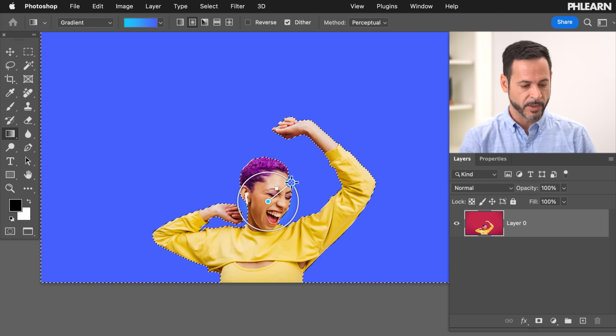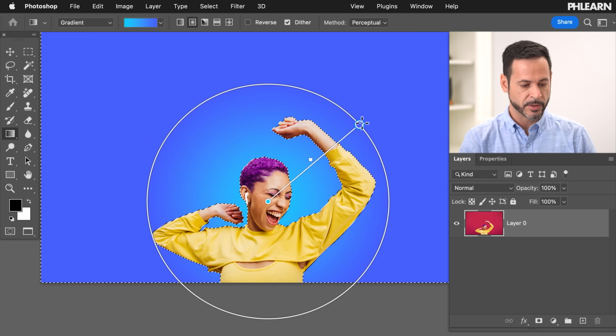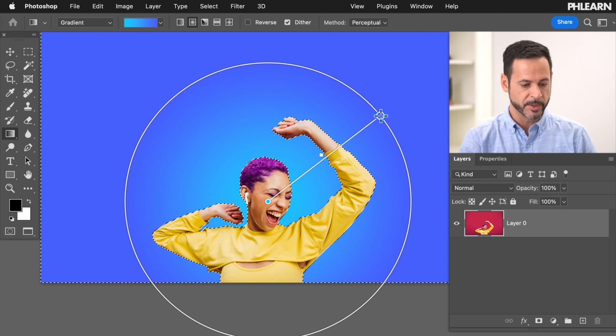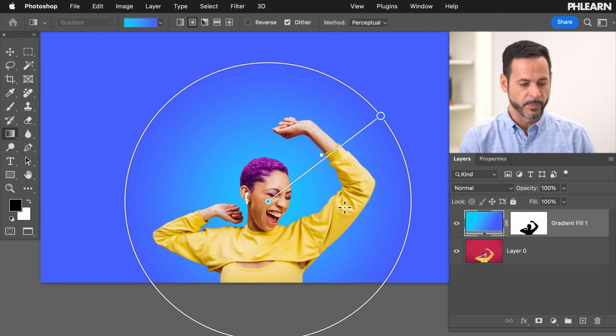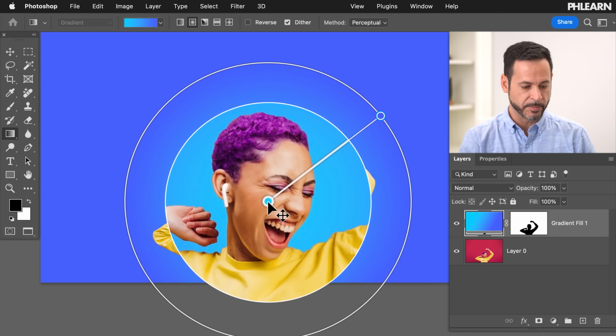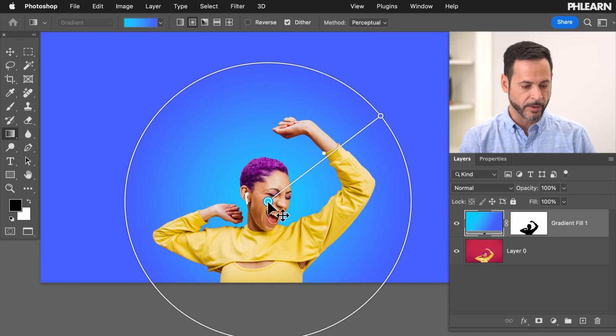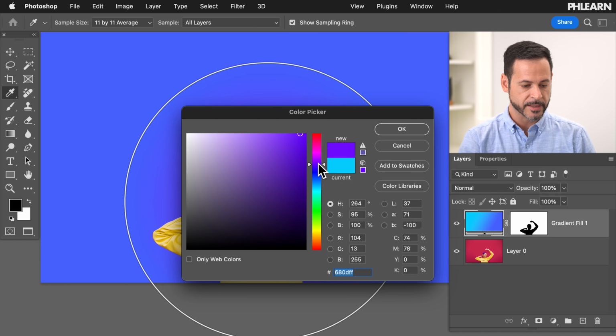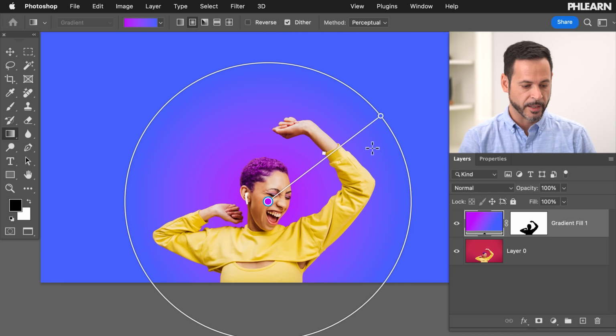We're going to click here in the middle and then drag out to the edges of our image. And this is what's new. All of these handles you can see are brand new in the gradient tool. So this middle handle is going to affect how far the gradient pushes out towards the edge. There we go. I can choose my colors here. I can simply hover over this color and click on it. There we go. We're going to double click. And then let's say I wanted to change my color and hit OK. Boom. Now we've got a new gradient coming from the center to the outside.